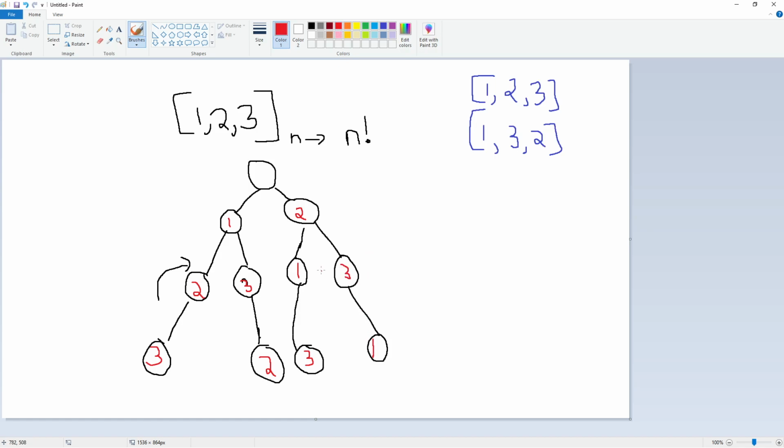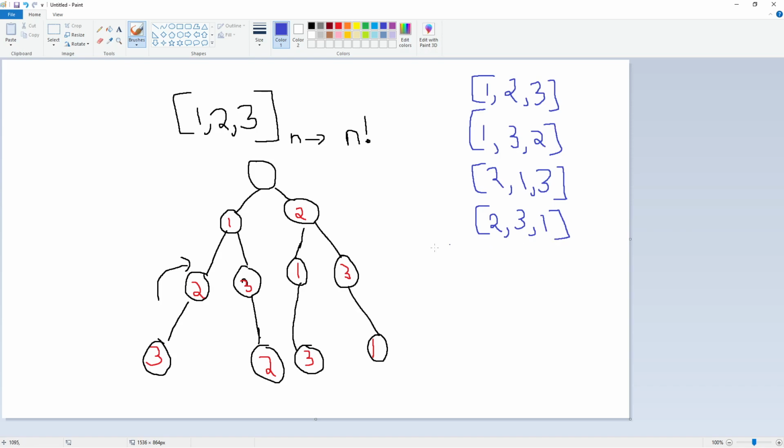This is just by swapping the positions, keeping 2 constant but swapping other elements in the remaining part of the array. So that would mean we get 2 more: 2 1 3, following which we get 2 3 1 also.